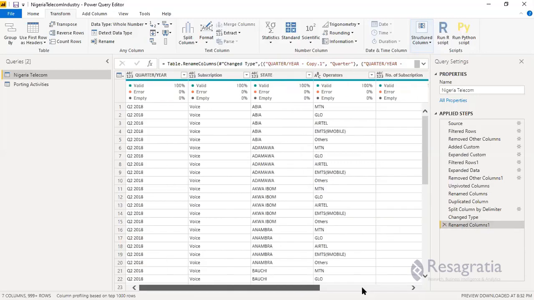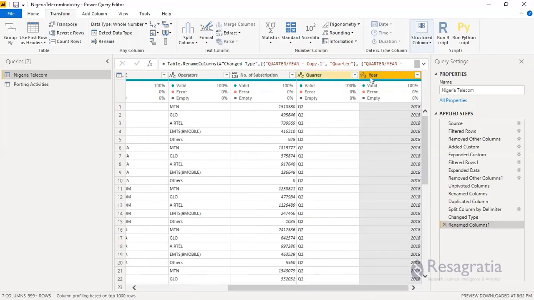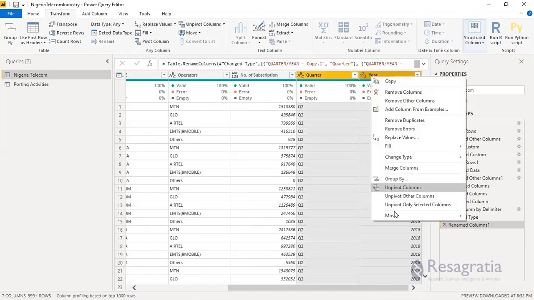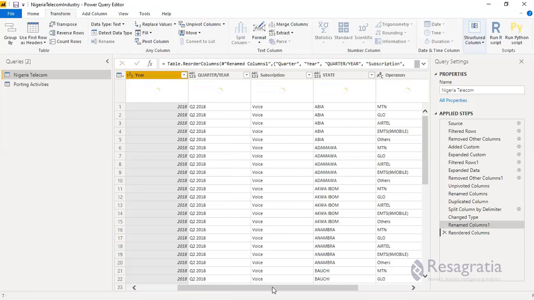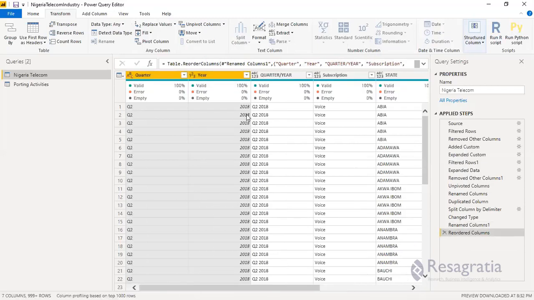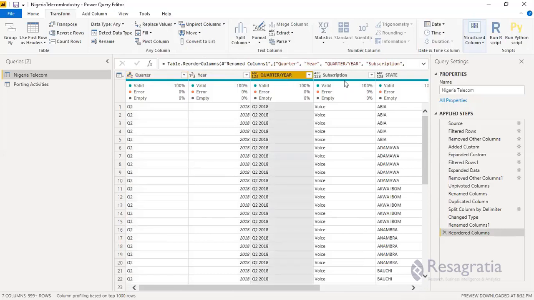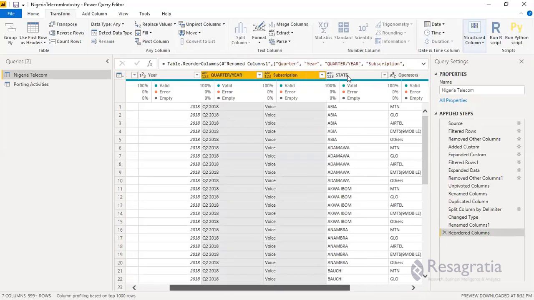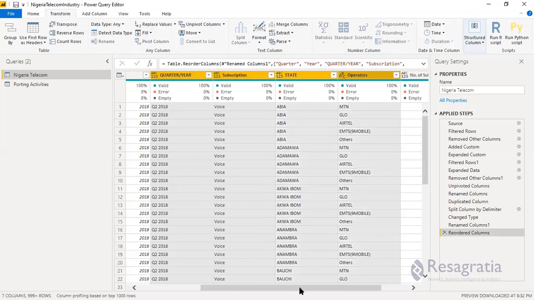So I can move this to beginning. Then I want to change the data type. This should be text. The data type should be text. It should all be text.